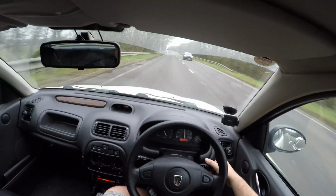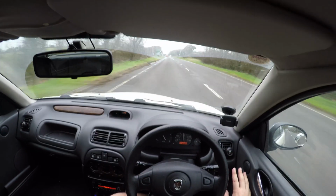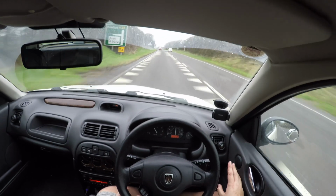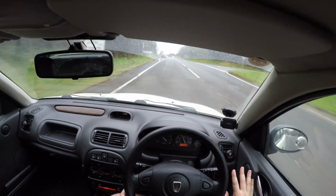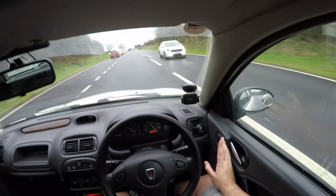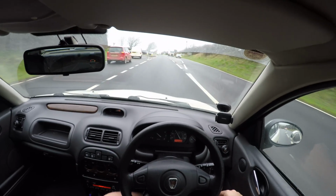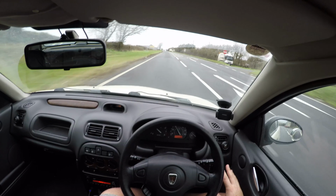But there will be a new fleet member coming to the channel, probably towards the end of this month, start of March. So I am getting very excited. It's going to be another Rover, but I'm not going to say what it is or who I'm buying it from. You probably know who it is anyway. But I don't want to spoil it for the video, because I want to make an actual good video of going up there and picking it up.